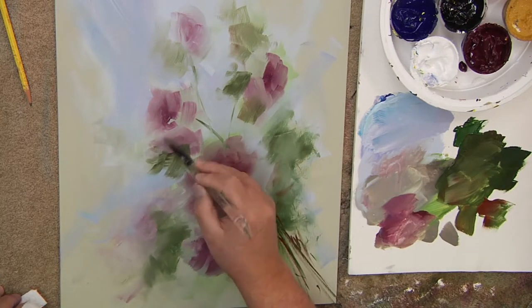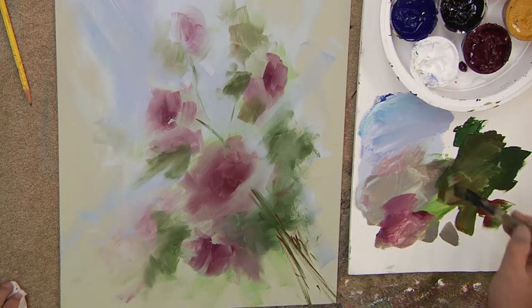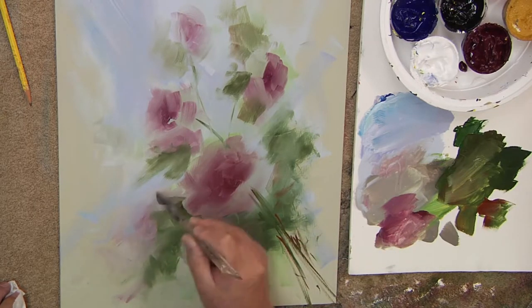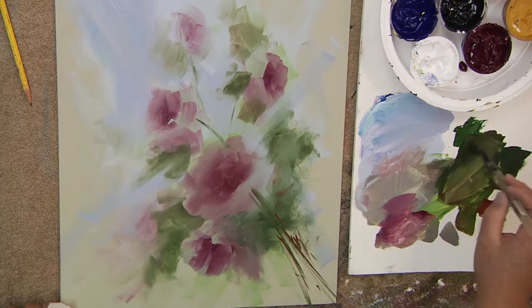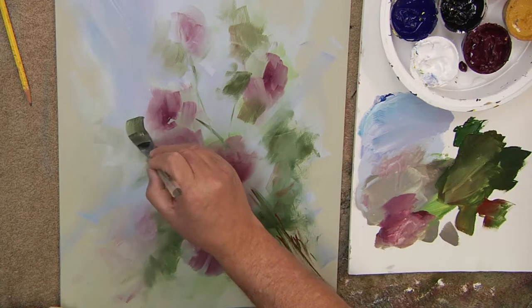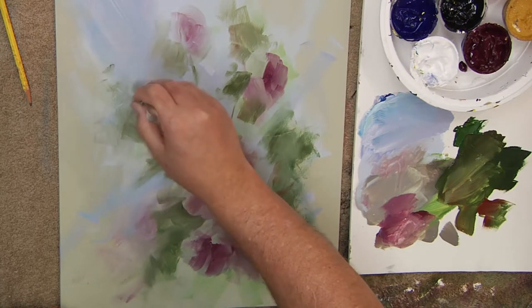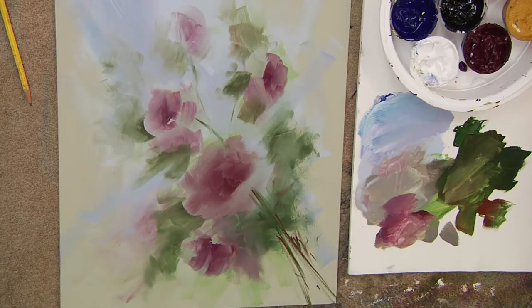Try not to paint too much. Just work that through like that. Big soft brush like this. You can paint backwards and negative paint. We don't need to do too much negative painting yet, but you paint like that and that does some of that negative painting. You could come right in here and push in the edge and then just soften that out like that. Just get some of that green movement, like back colors going in there. That works pretty nice.